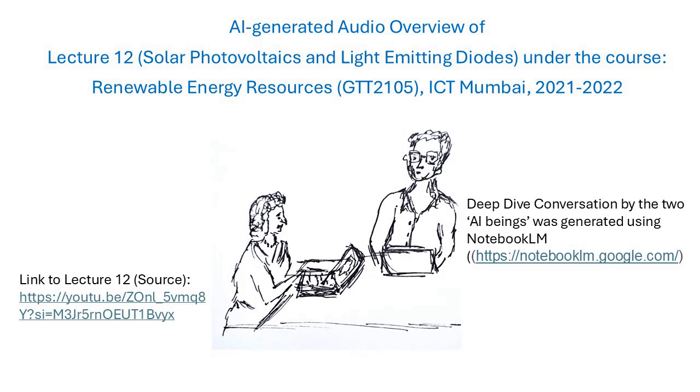Ongoing research continues to push those boundaries, looking at new materials, better device structures, ways to get the light out more efficiently. And just to clarify, the units we use to quantify light, candela and lumen, can you quickly remind us what they measure? Sure. Candela, cd, measures the luminous intensity, essentially how bright the light source appears in a specific direction. Lumen, on the other hand, measures the total luminous flux, the total amount of visible light emitted by the source in all directions. Efficacy, the lumens per watt, relates the total light output to the electrical power consumed. Got it. And these units are key for those theoretical efficiency calculations.